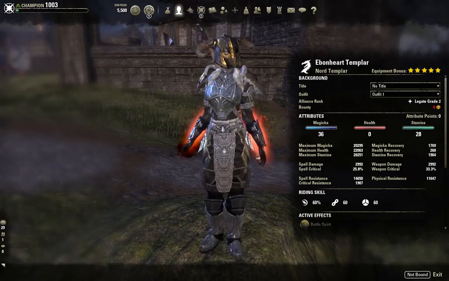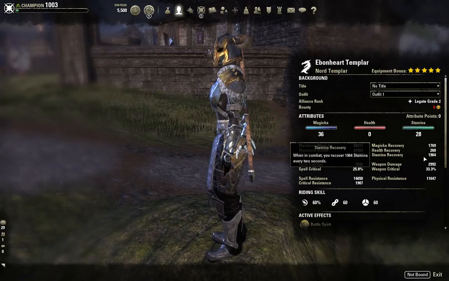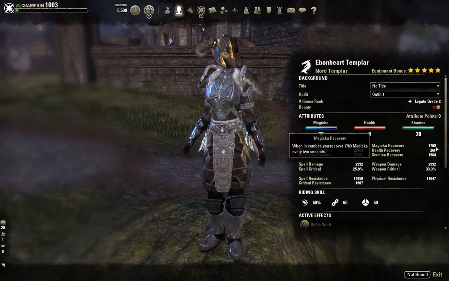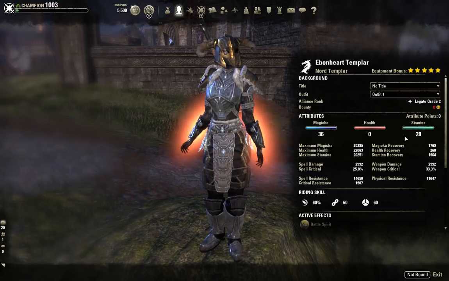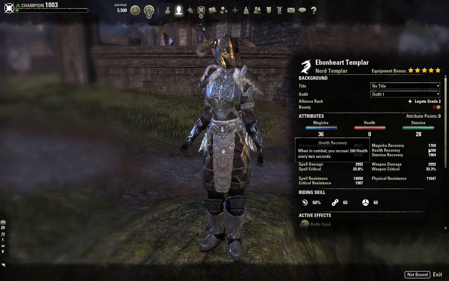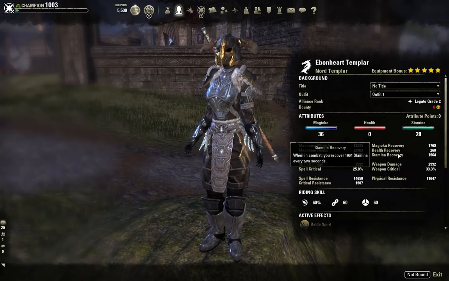Well, now we actually have as much recovery as other builds on the hybrid, and with these recovery pools, you should honestly almost never run out of resources as long as you're pulling from both pools. This means that you'll pretty much have unlimited resources. This is insane recovery for a hybrid. Almost 4k stats coming in every 2 seconds just from your regen. And you can pull effectively from both pools for damage and healing. This is huge for the hybrid.